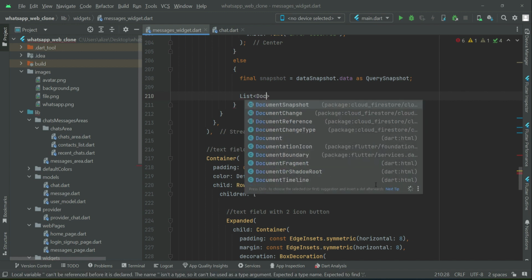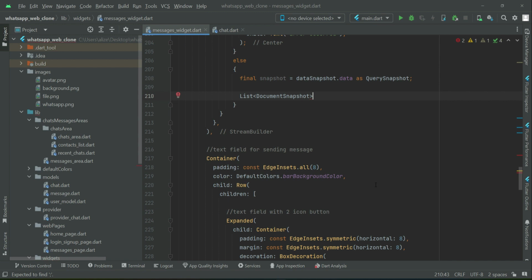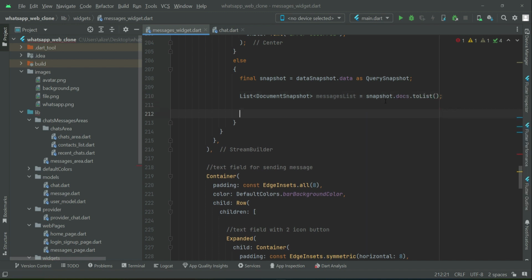list document snapshot messages list equals to, and we are going to get that messages as a list. So we can say snapshot dot docs dot to list. So we have our messages in list. So now we can start displaying.